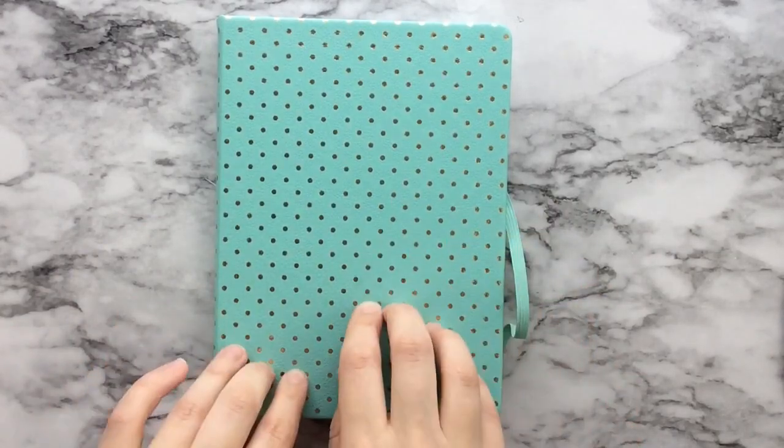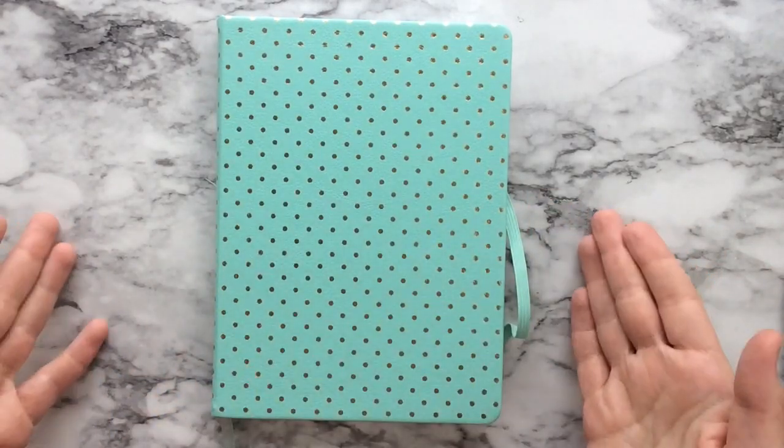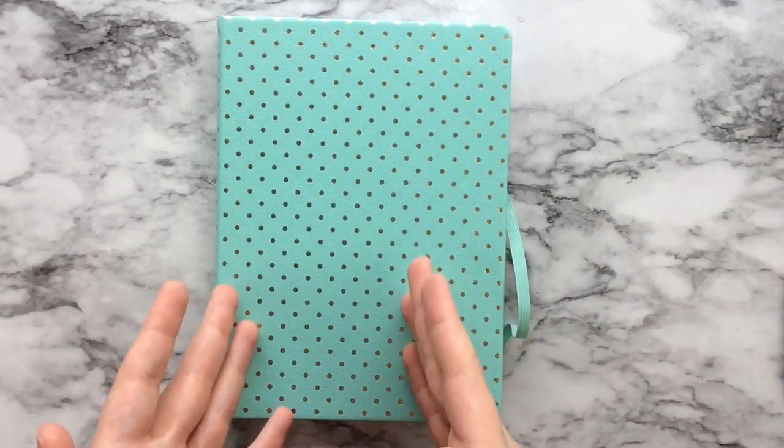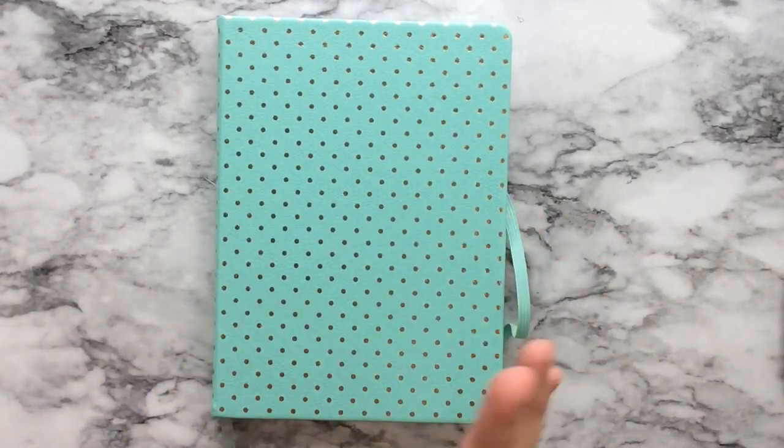Anyways, I don't know if the Paper Studio is exclusively at Hobby Lobby. I haven't seen it at Michael's or other places. I imagine you can find them online, but they have a pretty wide range of products at Hobby Lobby. I found this for 50% off before Christmas, and so I snagged it up. It ended up only being $4.99.